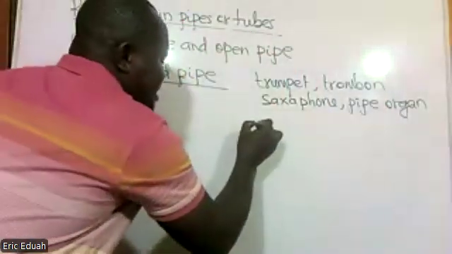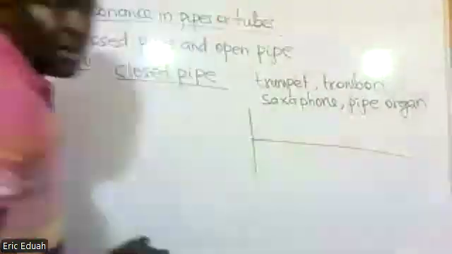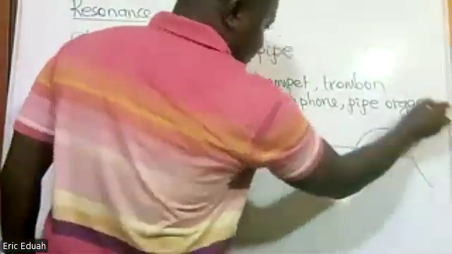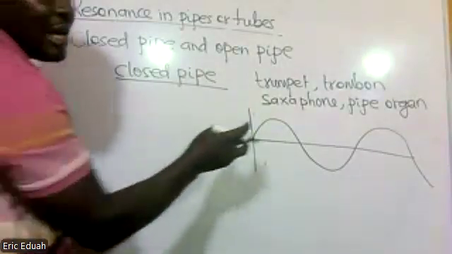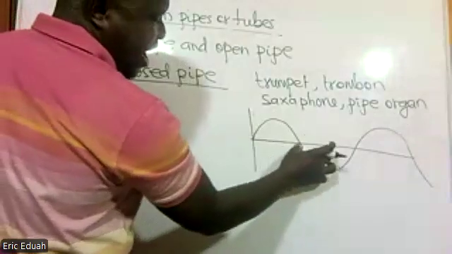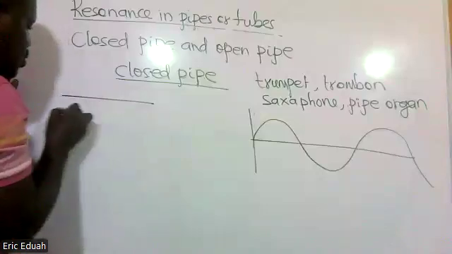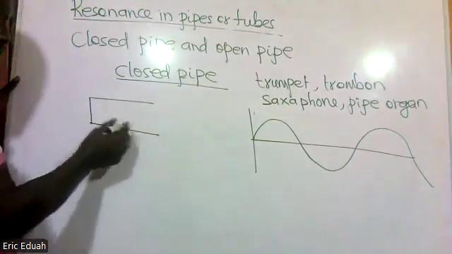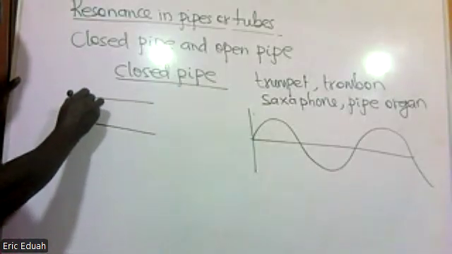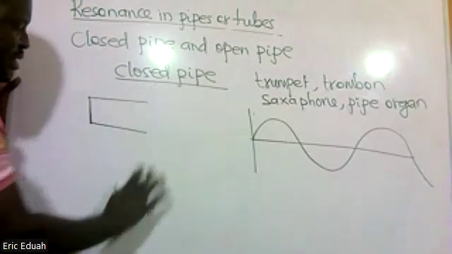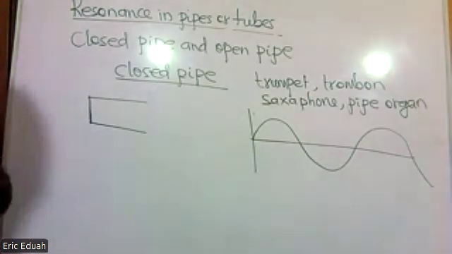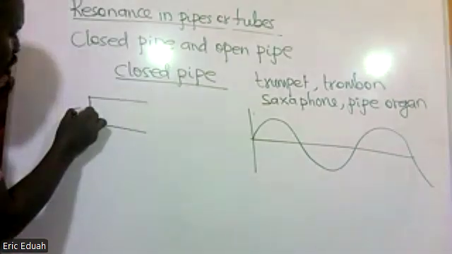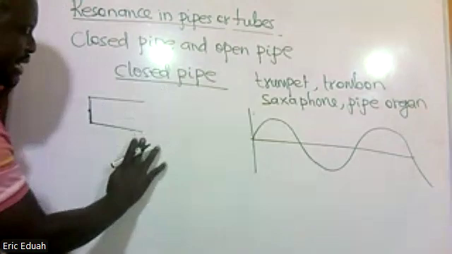So a stationary wave is just two progressive waves that interfere. So an incident then reflects in that manner. So if we are forming stationary waves, we look at how this looks to draw. Now for closed instruments or pipes, because one end is closed and the other end is open, there is always a point where the air particles do not have the freedom to vibrate, which is a node. So for a closed pipe, there's always a node formed at the closed end and an antinode at the open end.